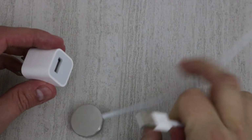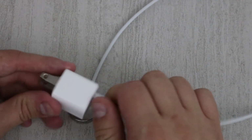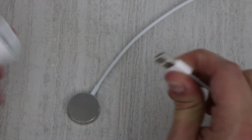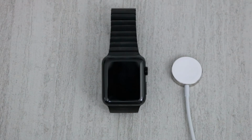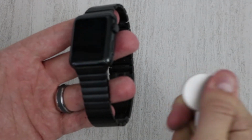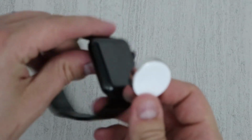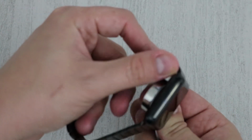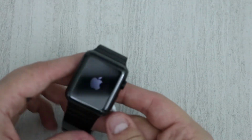Let's take a look at the charger. You have your typical dock wall charger here, USB on one side, and then the other side it has the little metal magnetic sensor. So looking at it, let's see how well this thing actually works. I just looked at the Huawei watch, and I was not really happy with the actual charging method they're using. It's got some pins. This is a wireless charging solution, so putting it on, it snaps right on the back, and you see the watch already started to power on, so it has that power onto it already.